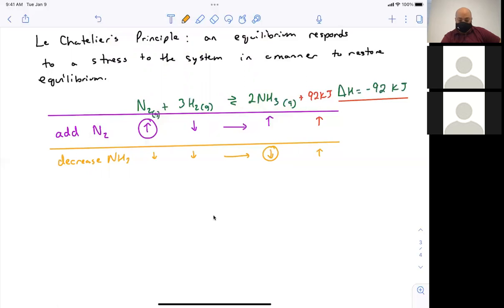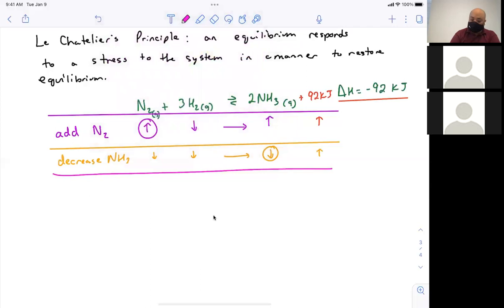Yes, Andrew. When you go to the right and you try to make up the NH3 that's being lost, you also make heat alongside it. Whenever you shift to a side, you make all those things. So even though you're taking out NH3 and making more of it, as a byproduct you'll make more heat as well, because every time you make 2 NH3, you make 92 kilojoules of heat. So the fact that it's shifting to the right means you're going to increase the amount of both products. When you're shifting, you can never change just one. They're tied together. The reactants and products are tied together. That's probably the best way to say it.